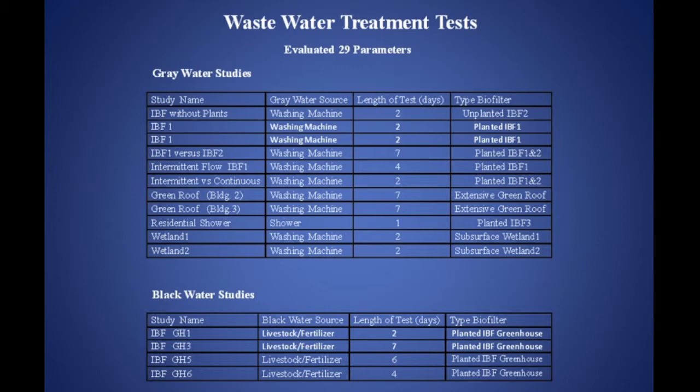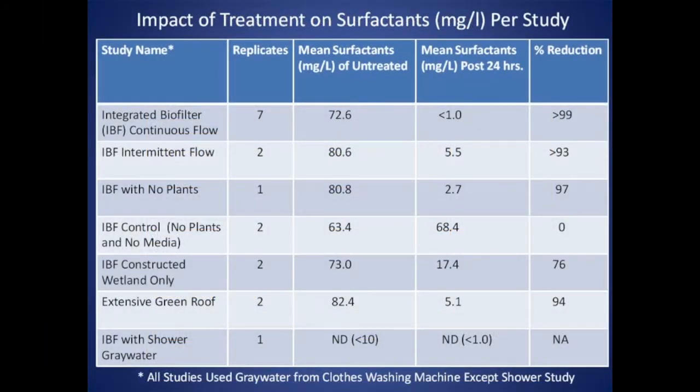And again, as you alluded, we also looked at this with green roofs. But again, all of these biofilters are in essence doing the same things. It's a system where the plants are providing a framework by which the workhorse, which are the microbial communities, are able to then attenuate the pollutants.